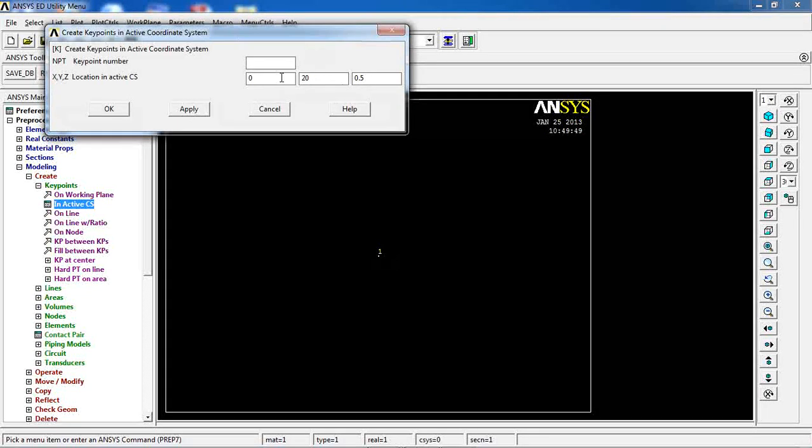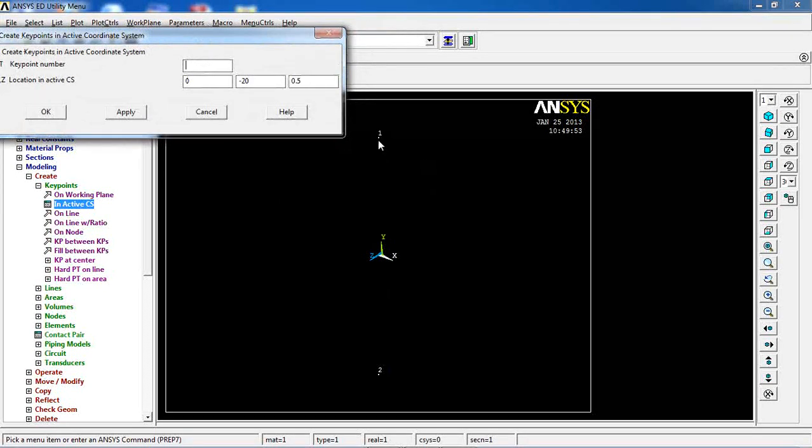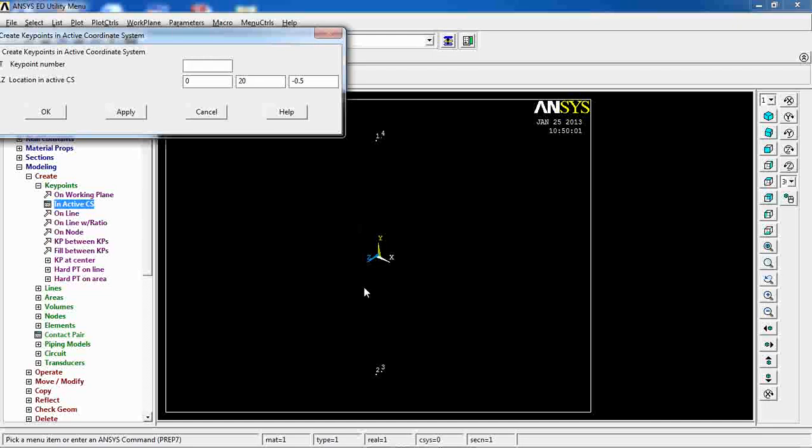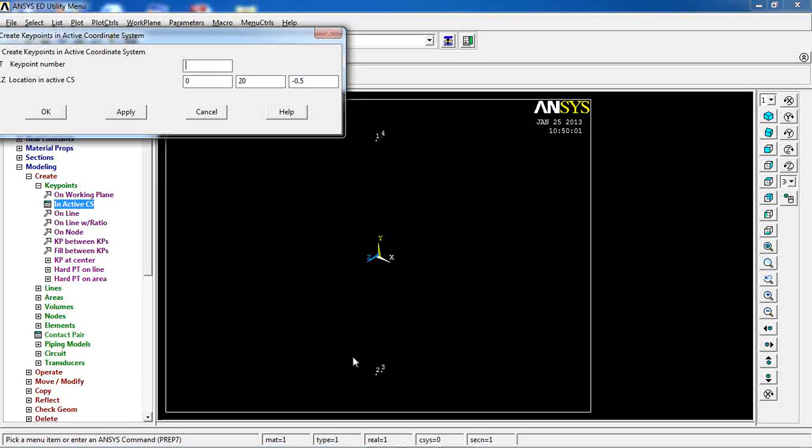Apply, and then the other one is going to go to the y of minus 20, which gives me a length of 40 in here. Now if I pick z of minus 0.5, this gives me the thickness of 1, apply. So these four key points 1, 2, 3, 4 are the ones that I'm going to use to draw the area or the rectangle.